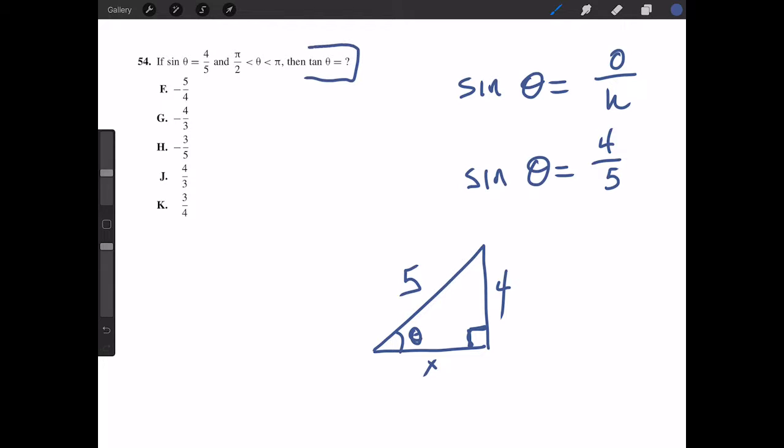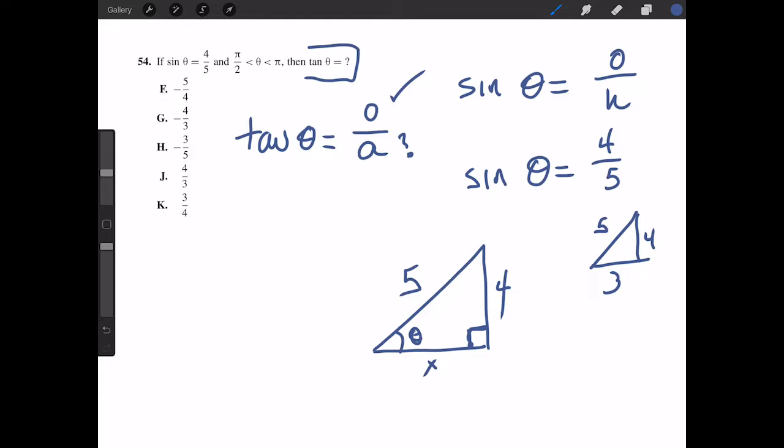And we're going to need it because we want to find the tangent of the angle. And tangent of the angle is defined as the opposite divided by the adjacent side. So we know the opposite, but we don't know the adjacent side. So that's why we need to figure it out. And again, knowing that the hypotenuse is 5 and one of the sides is either 4 or 3, it automatically means you have that special triangle, which is called the 3, 4, 5. It can be like that, or it could, of course, be the other way, where you have 5 and then 4 and then 3. In this case, we're looking at this one because this is the angle of reference, so we're going to be focusing on that.